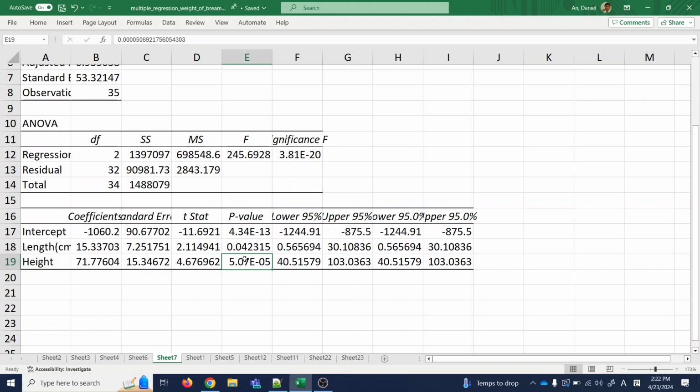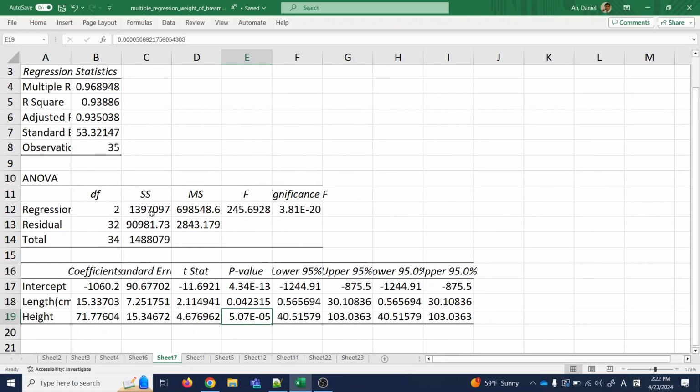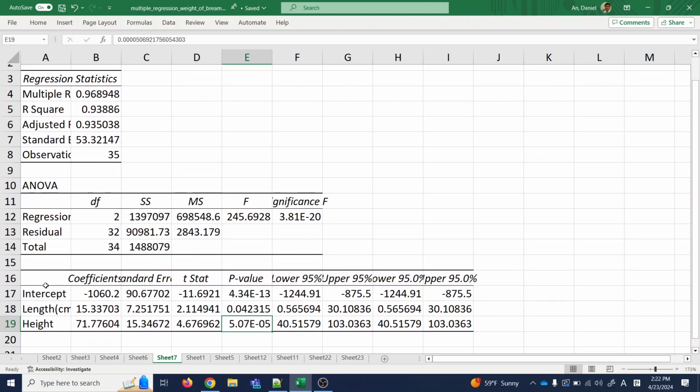The height had, before it was like 4 times 10 to the negative 4th power, and now it's 10 times smaller. And even the length, which wasn't significant before, is now significant at 0.05 level, right? So once you have this, you have much more confidence in using just length and height, okay?